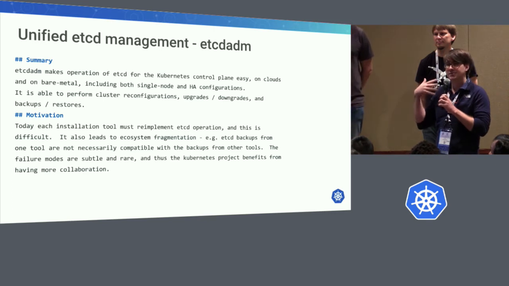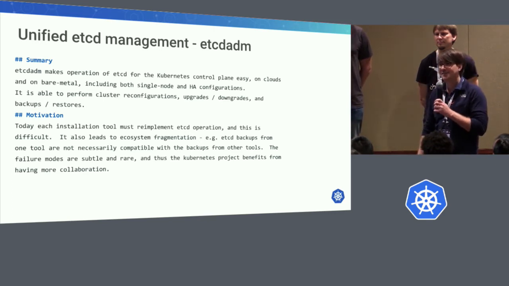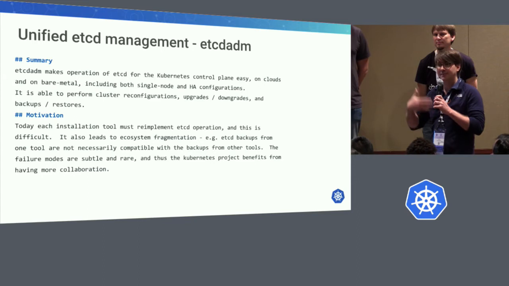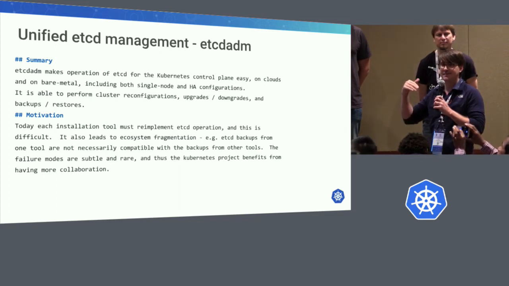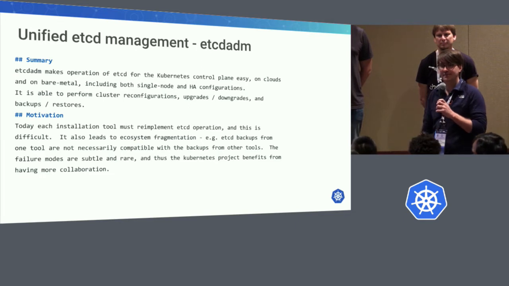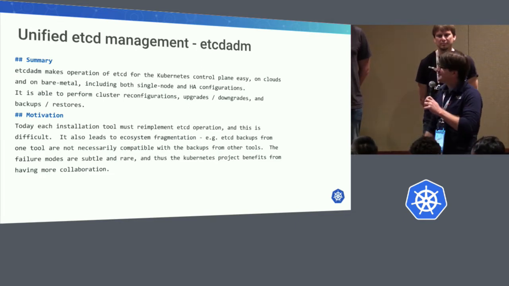But then we saw a project from Platform 9 called etcd ADM, which was a CLI management layer for etcd. Similar goals, etcd ADM being more manual and CLI driven, etcd Manager, the COPS one, being more automated. And we combined them under the SIG Cluster Lifecycle umbrella. We decided etcd ADM was a better name, so we took that. We did a KEP for it. Everything basically is going great, and we are hoping to actually get that properly going immediately after KubeCon, once the dust settles a little bit.